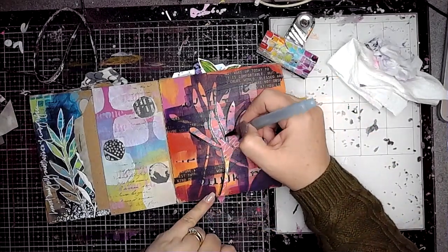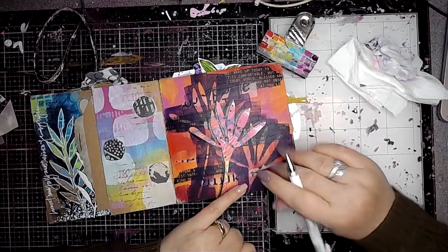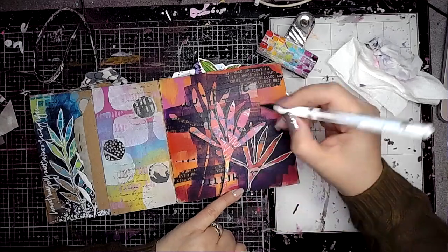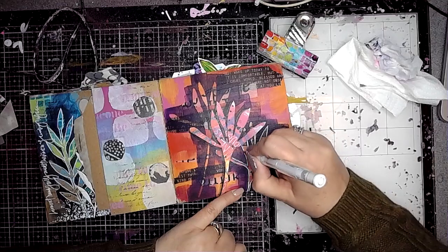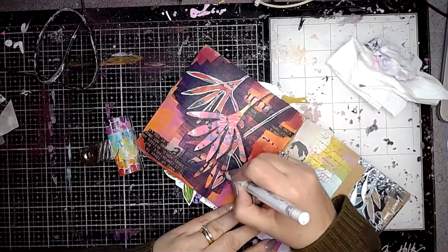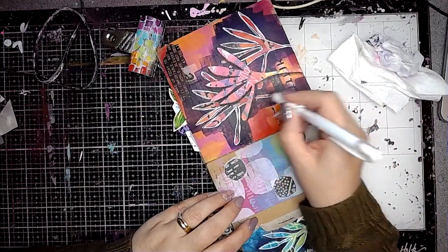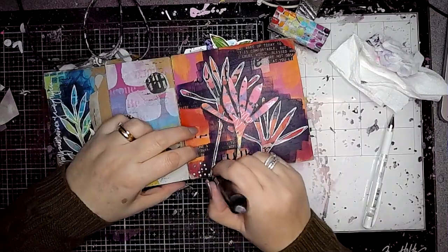So then I'm just going around that central image using a Stabilo All just to add a little bit of shadow around there, and then drawing around the other ones in a Signo Uniball in white. That kind of helps to pop those out from the background too. I'm not worrying too much about being precise with these lines. I don't mind if they've got kind of quite a sketchy look. I quite like that. And you notice how that's really popped those out from the background.